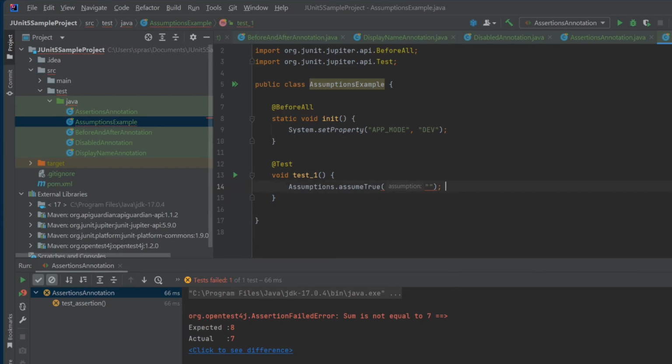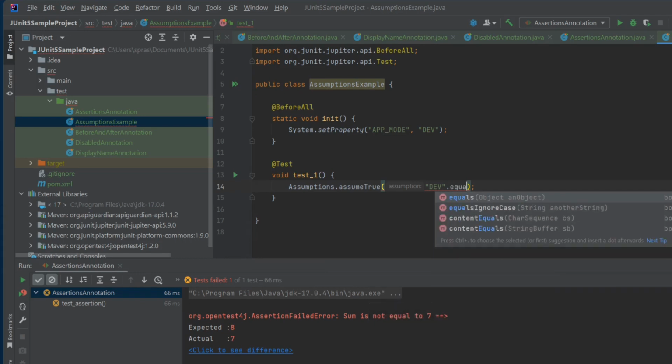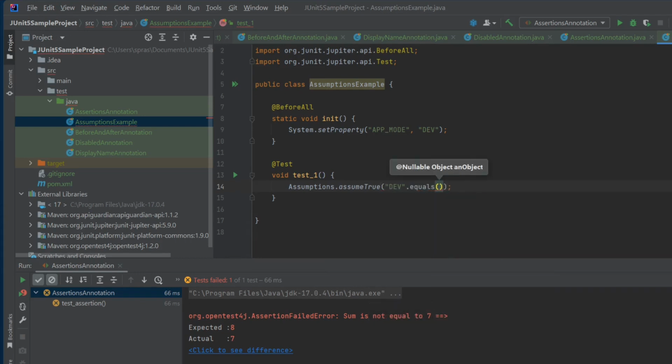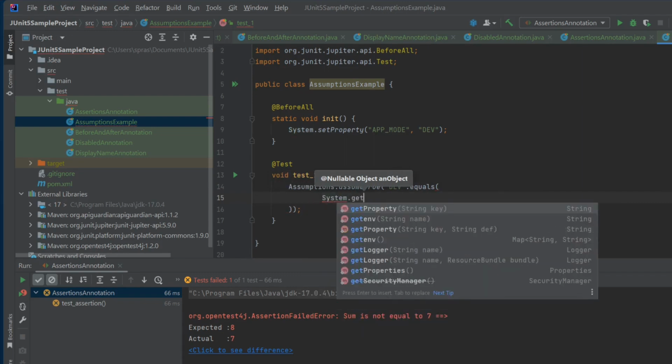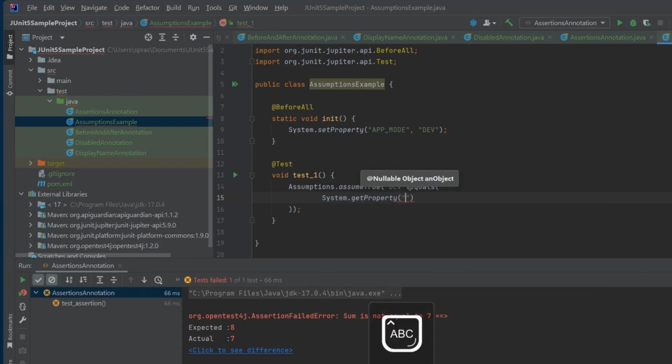So in my assumption, what I'm going to do is: if dev dot equals System dot getProperty, here I'll use app mode which I have created above.